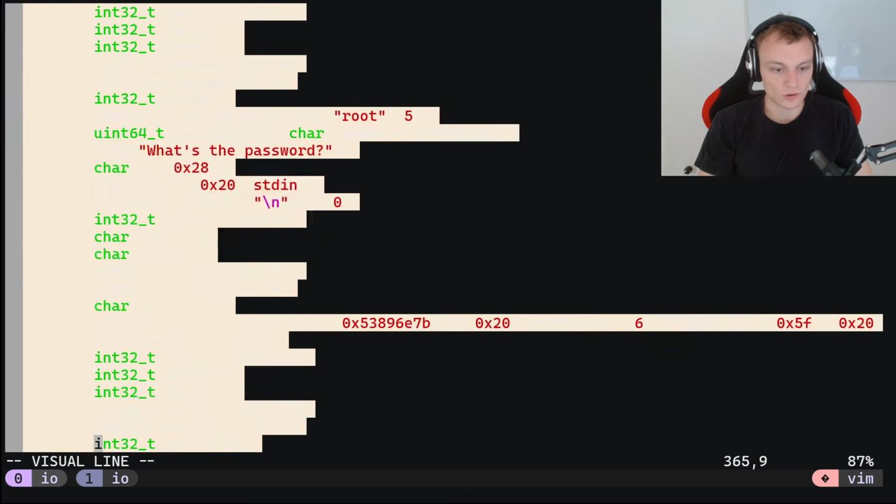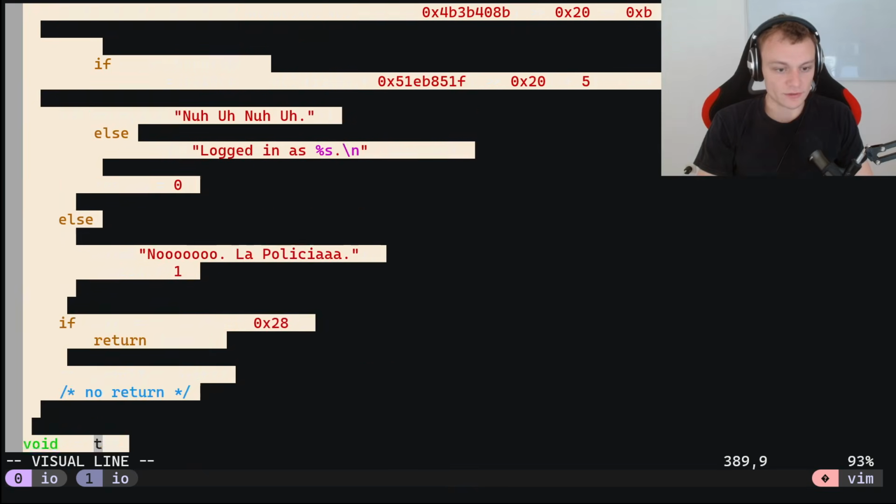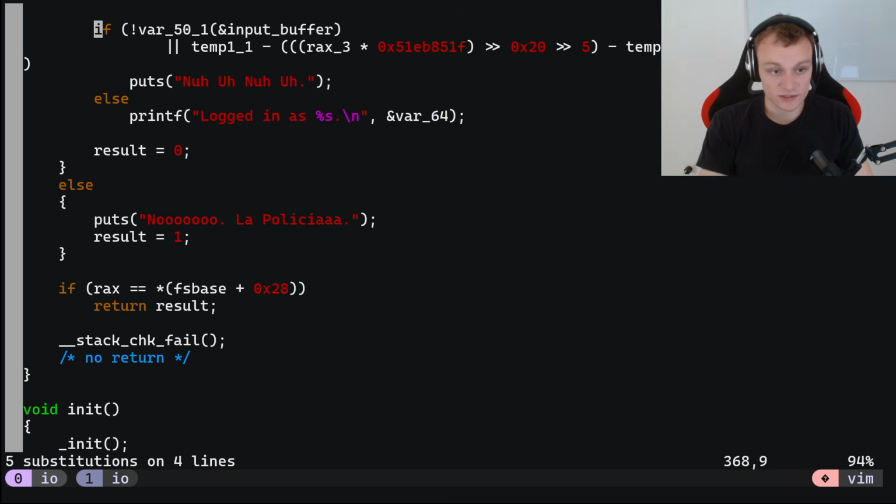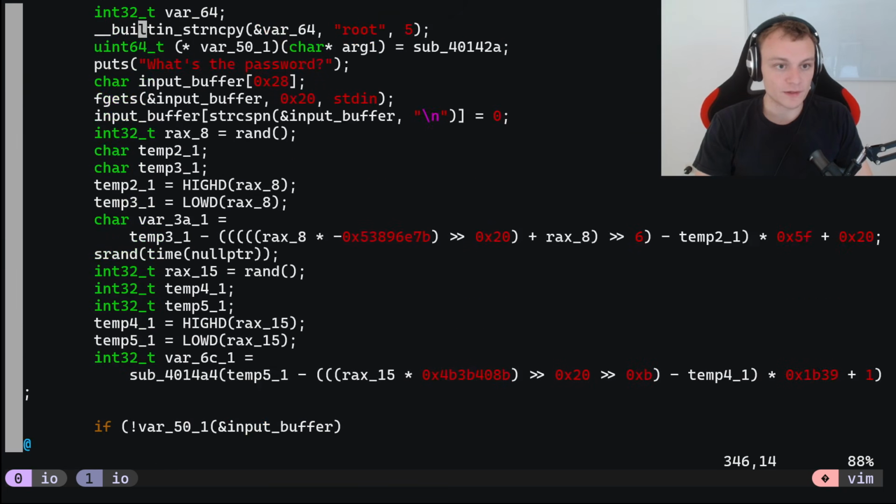I highlight all the contents of the main method and then do a string replace buffer input buffer -g, and it replaced the input buffer 5 times. Okay, so this is our input buffer.